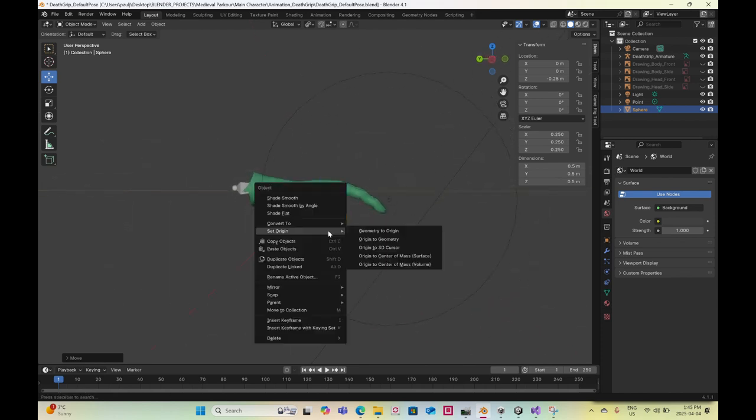And I'm going to keep it so that the origin of it is at the very top.